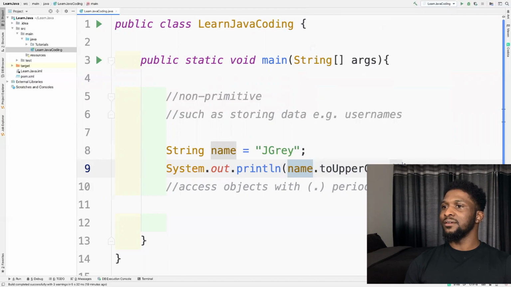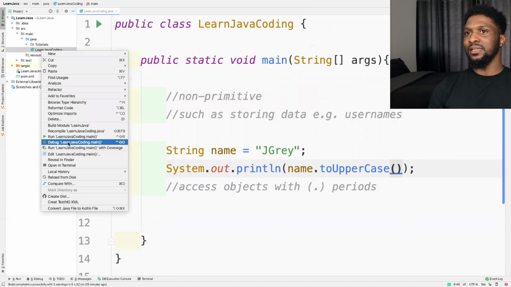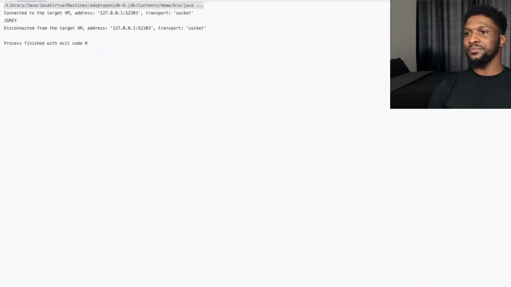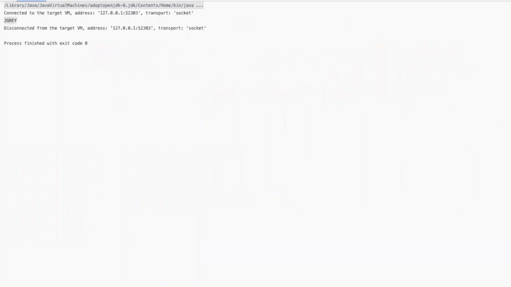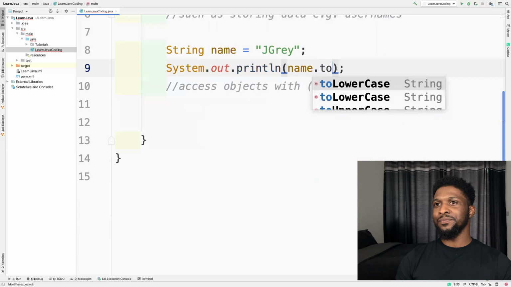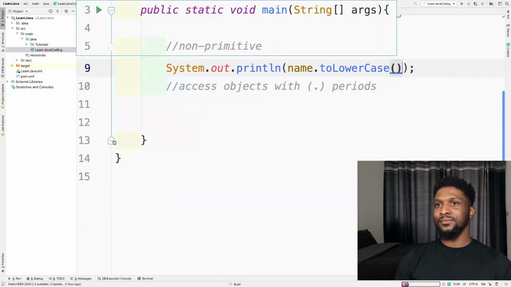How about we make the data stored in the name variable all uppercases? Either type it or click it, and you should see it like this. So we can run it by right clicking on the file name and then click on debug. The console print it out, and you can see J Gray, the name, has all been capitalized. Sweet, right? We can also turn this to lower cases as well. Right click once again, click on debug. Voila.